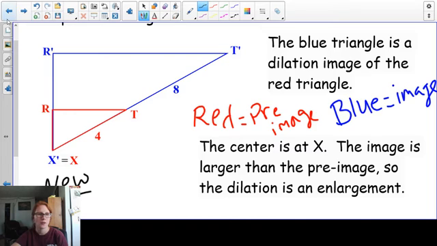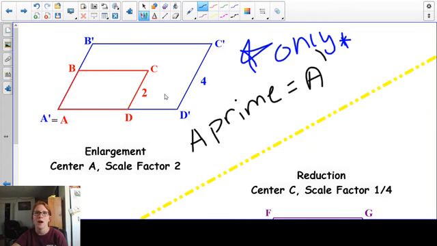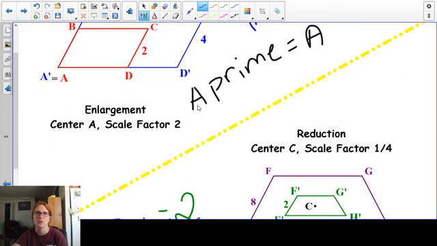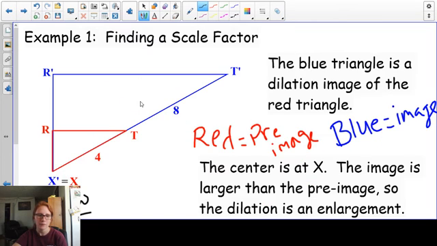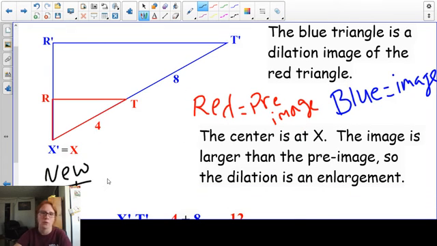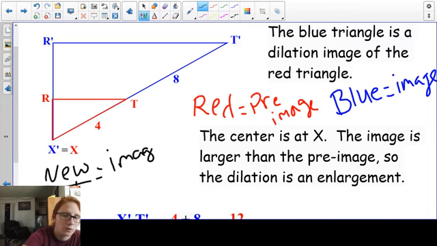So I told you, if we pause for a second, go back a slide. I ended up multiplying to start with. That's how I set up my equation. But then I ended up dividing these out to determine that scale factor. So I'm going to have the new divided by the old, or let's use our math terminology, our image divided by our pre-image.